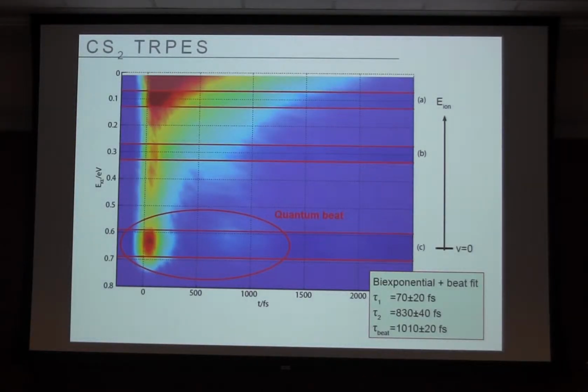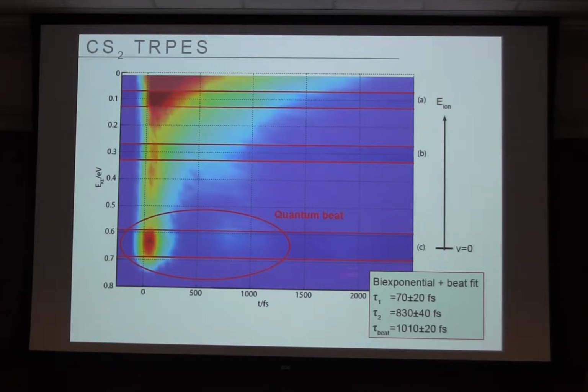And so in this case, this was the spectrum observed, and it looks like a maybe slightly uninteresting blobby thing. But there is a quantum beat in this lowest energy channel, which is v equals 0 in the ion. So we're going from this highly excited state to v equals 0 in the ion. You see an initial fairly sharp signal, and then you see some recurrence here, some revival. And if you look at some of these different energy slices, there's a little bit of oscillatory behavior here, but it's not very strong. It's hard to see it.